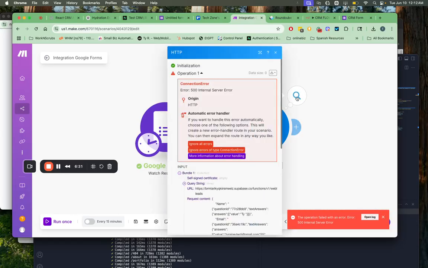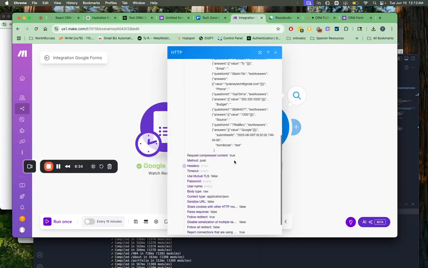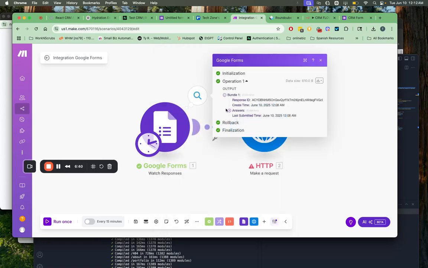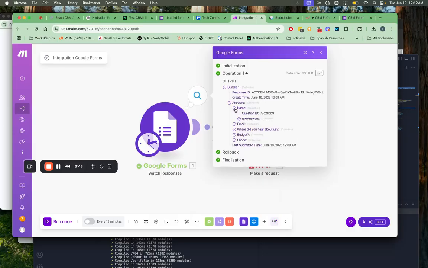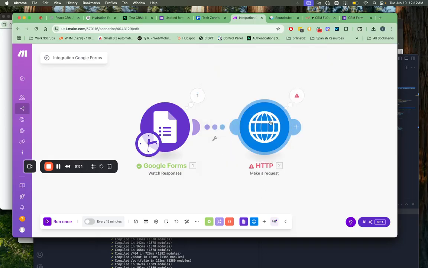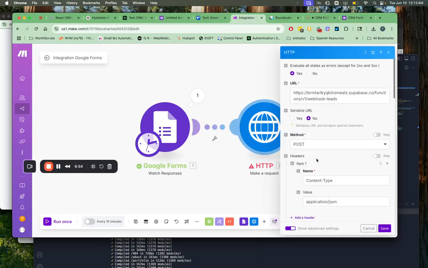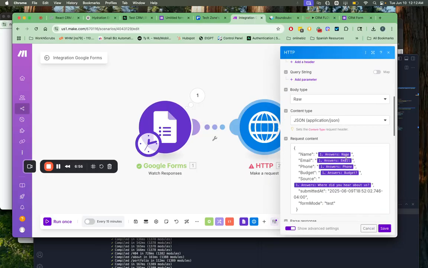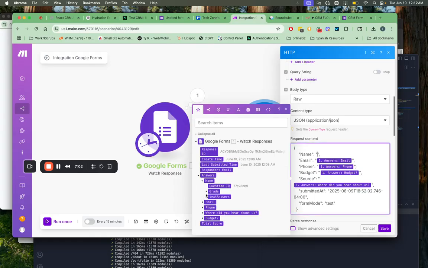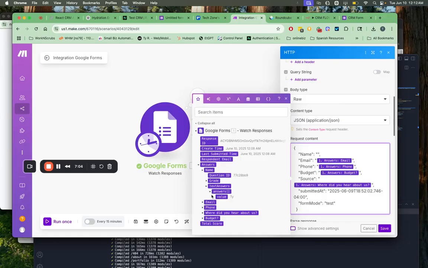Okay. Oh, geez, it's this. Okay, so we have to fix this because it's more nested than just that. And it was going to be like that.